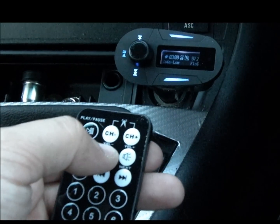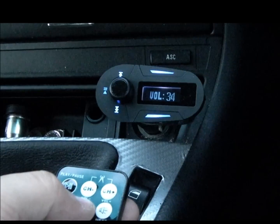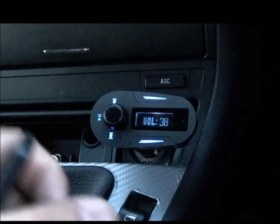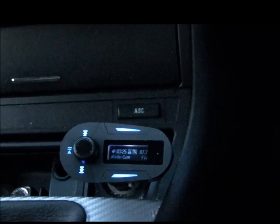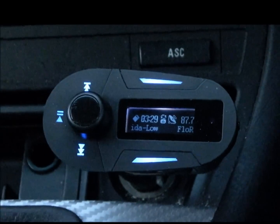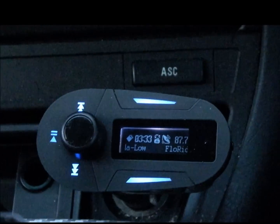There's the button. I'll put it on 30. It's worked pretty well that way. There's no problem with the bass or anything. I found it pretty alright with that. So, let's change the song.